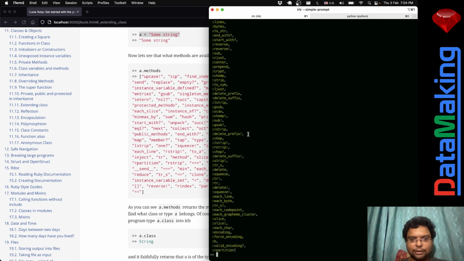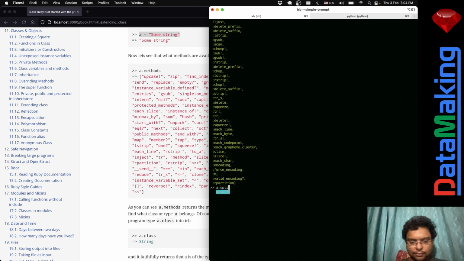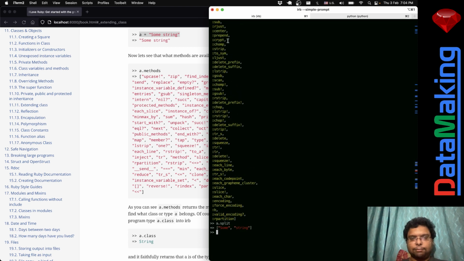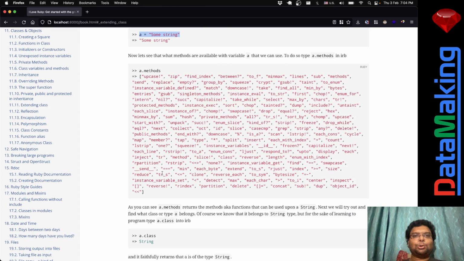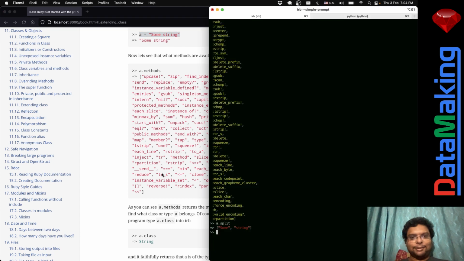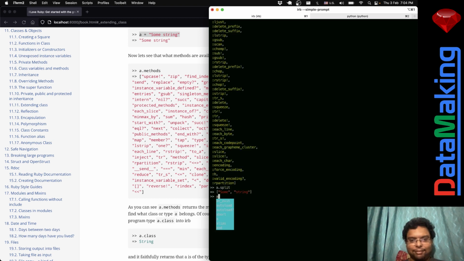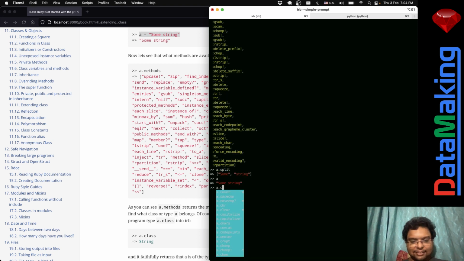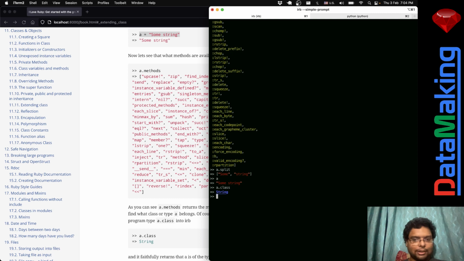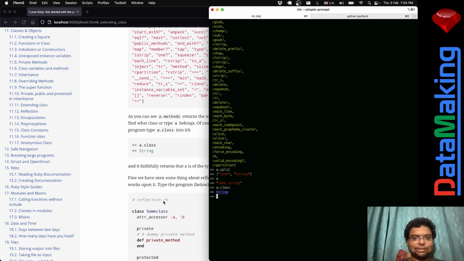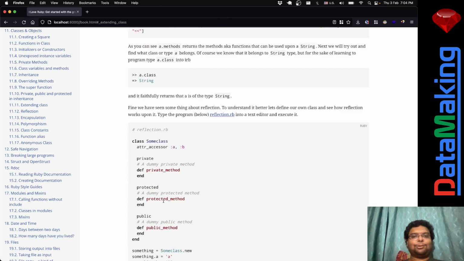That's a method in Ruby, and we saw it somewhere over here. So a Ruby object can dynamically tell about its methods. Similarly, I can ask what class it belongs to, and it says it's a string.